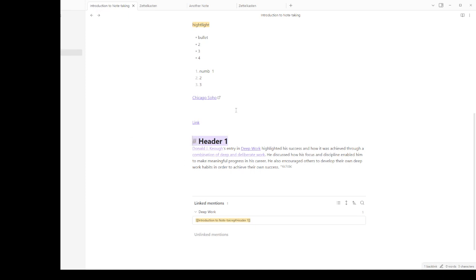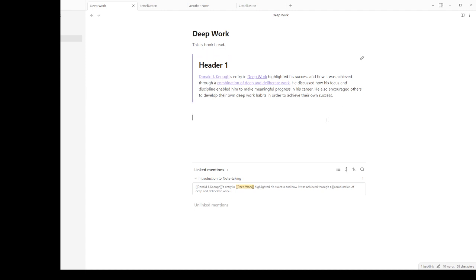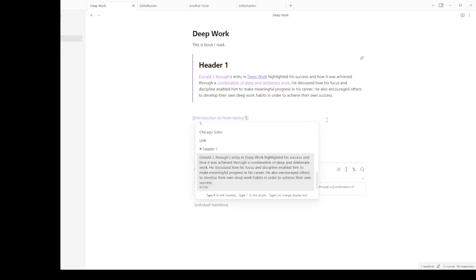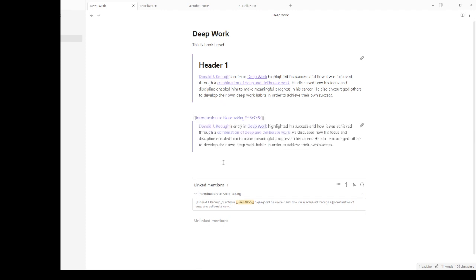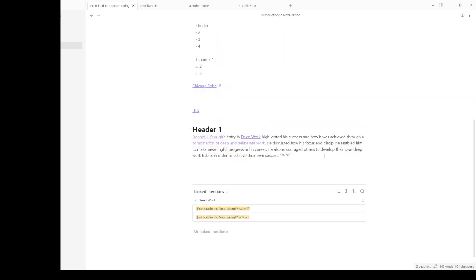But let's say I went back to links. Deep work. So in this note I linked to the header. That's what this right here means. But I went down here and did the same thing. Brackets to link introduction. But this time I'm going to try to link a block, which is the caret symbol. And I link this one. I'm going to put the exclamation point at the beginning. Now that's linked. Now I just got the text. Let's say I went here and I made a mistake and deleted this C right here.